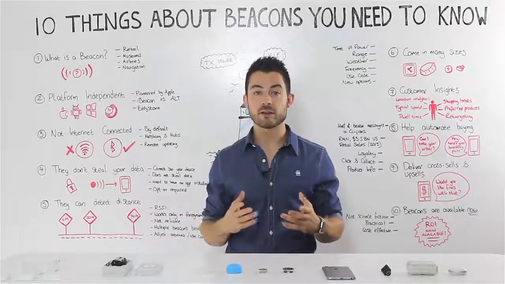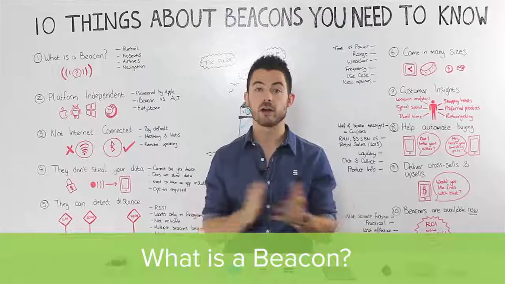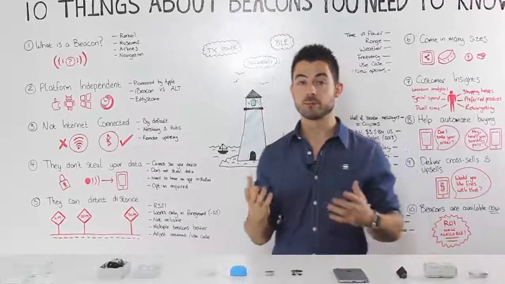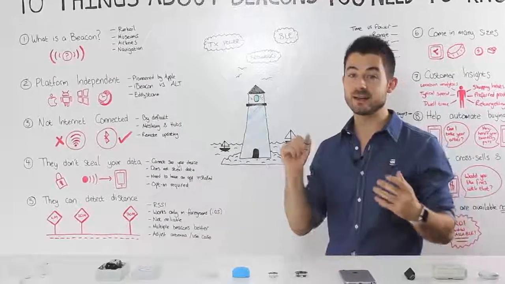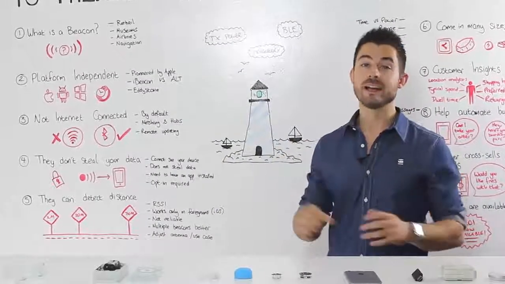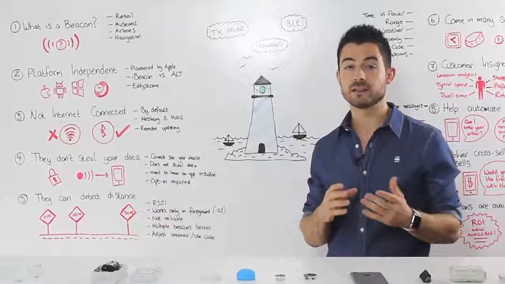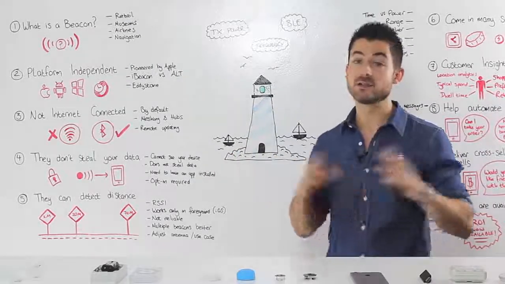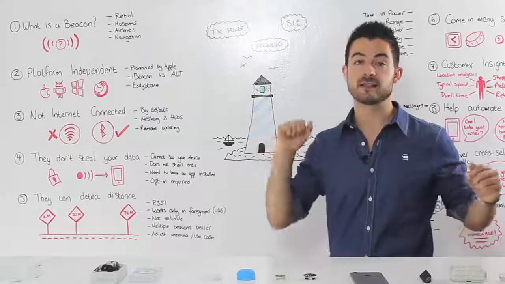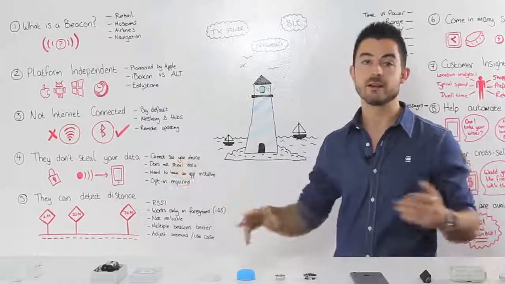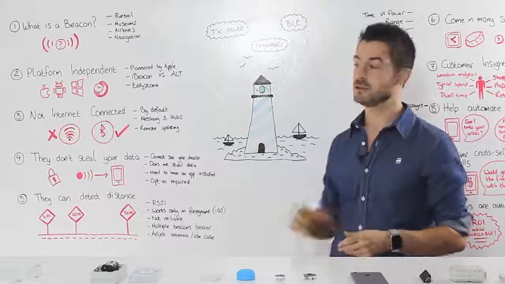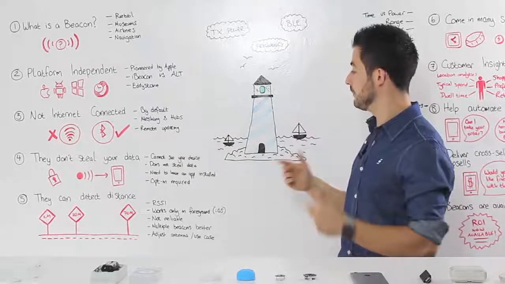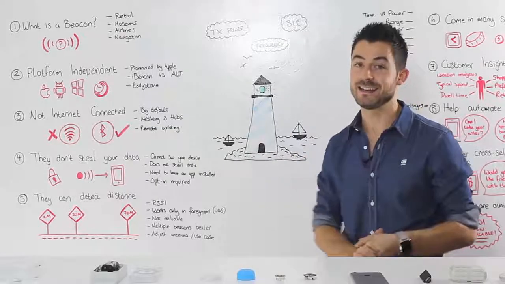So to start off with, what is a beacon and how do they work? Well, I like to use the analogy of a lighthouse. A beacon has one simple purpose in life, and that is to send out a signal and say, I am here. It's completely unaware of any mobile devices that are around it. It doesn't connect to them. It doesn't steal their data. It doesn't know anything. It just sends out the signal and says, hey, I'm here. I'm a beacon, much in the same way a lighthouse would. It doesn't see the ships. The ships are the mobile devices. They can all see the beacon or the lighthouse, but it can't see them.